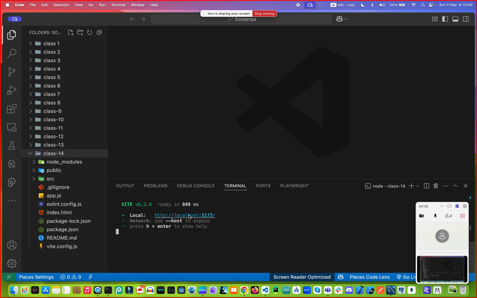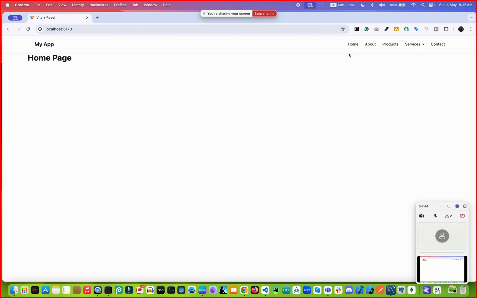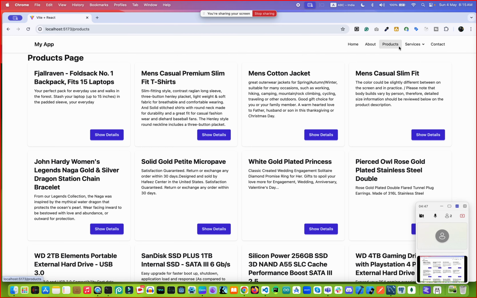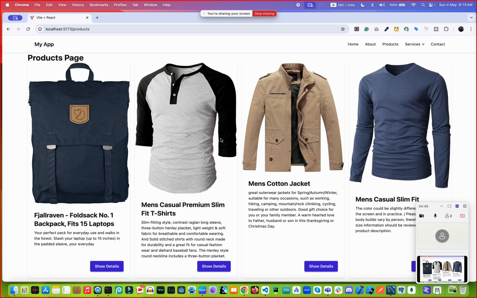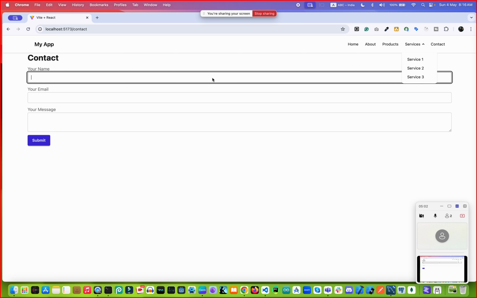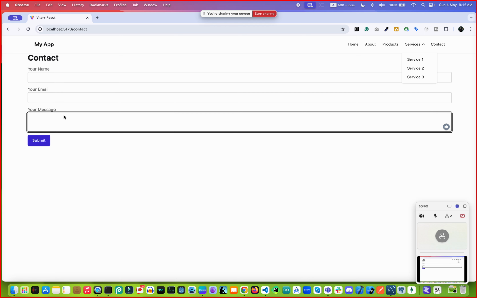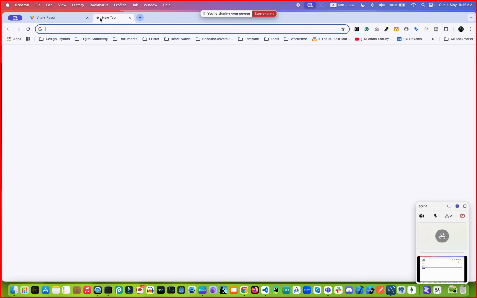Last time we were fetching data from the remote APIs, and then we also submitted the data to another form and got some responses from the server side, right? So many things we already understood.